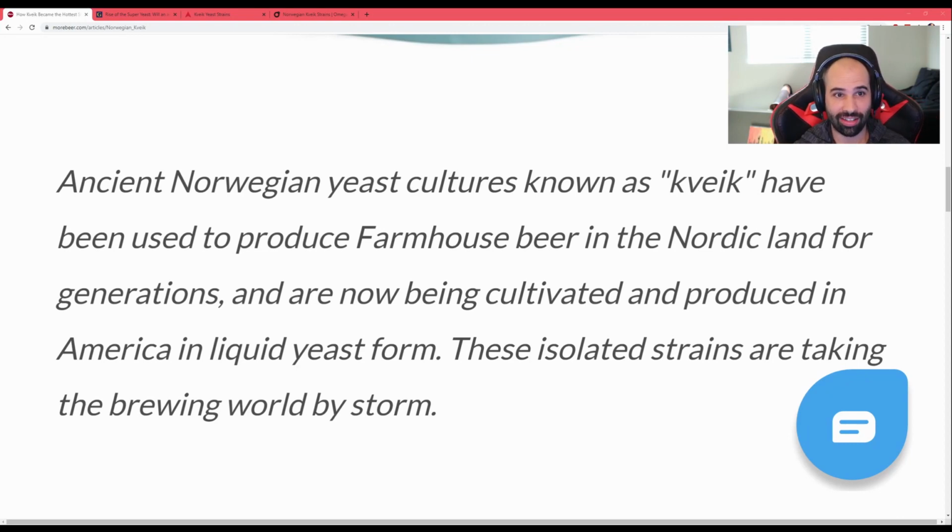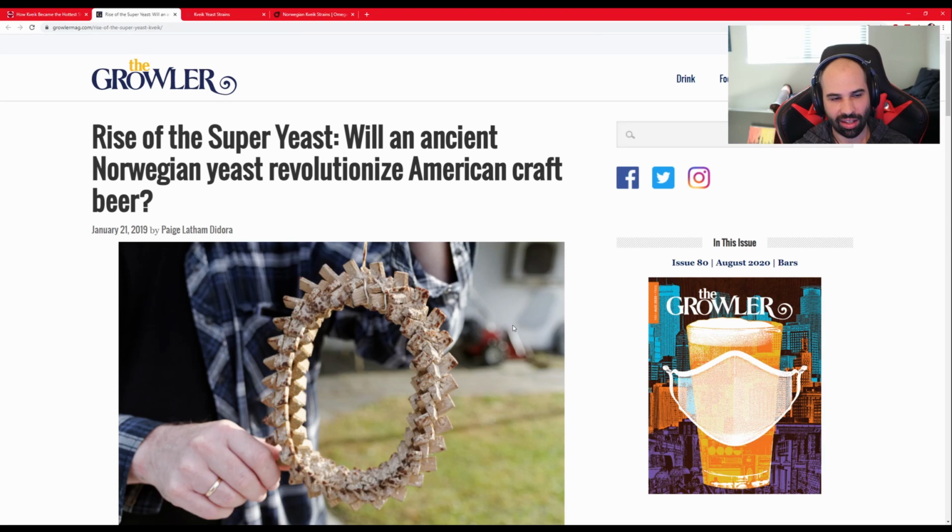Kveik yeast is an ancient Norwegian yeast strain that is traditionally used to produce farmhouse beer. These Nordic yeast strains have been around for hundreds of years, but recently they've taken both the professional brewing world and the home brewing world by storm. This group of yeast became popular starting around 2019 or so. You can find a lot of different articles on this strain and how it became popular. I suggest doing a little bit of research on it before using it.